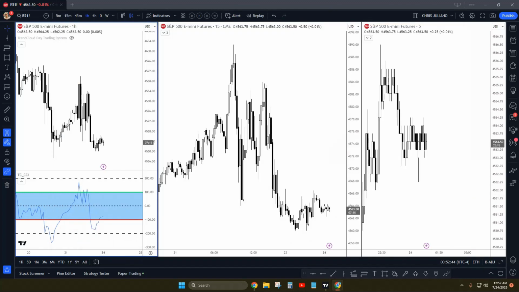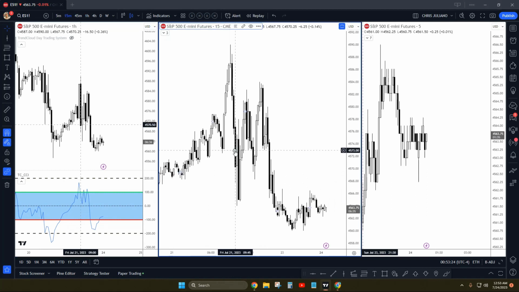So I have the full contract of the S&P Mini on here. This is called the continuous contract, and this is the best symbol to use on TradingView for back testing. All we're going to do is use the 1 hour chart as our trending time frame and use the CCI indicator as a filter for our supply and demand zone trades.